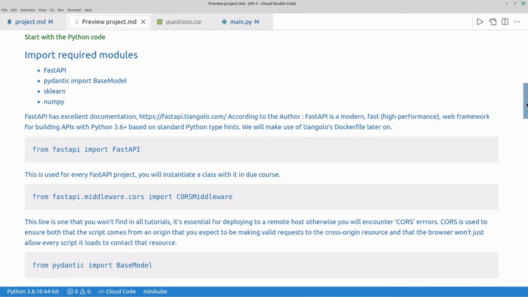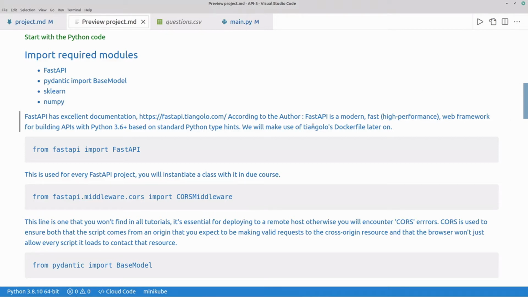So what I used was FastAPI along with Pydantic. If you read the FastAPI documentation, you'll see that Pydantic is recommended. It enables type checking, and it provides better error checking. Scikit-learn, which is what we use for the machine learning part. NumPy, which is what we use to format the CSV so that we can create our columns, which we can then pass to train our model.